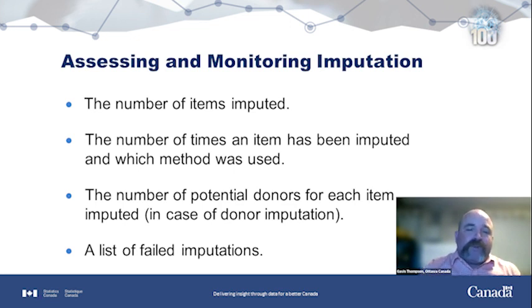The number of potential donors for each item in the imputation. This goes back to my problem with the teenage girls again. And a list of failed imputations. If you have a failed imputation, meaning you found no donor, this value will still be blank on the data set. This will be really problematic if you're trying to do analysis and you have values that aren't there. I don't mean zero, I mean they aren't there. When you try to take an average, or do a lot of mathematical operations in computer systems and they don't have values, a lot of them will often crash.